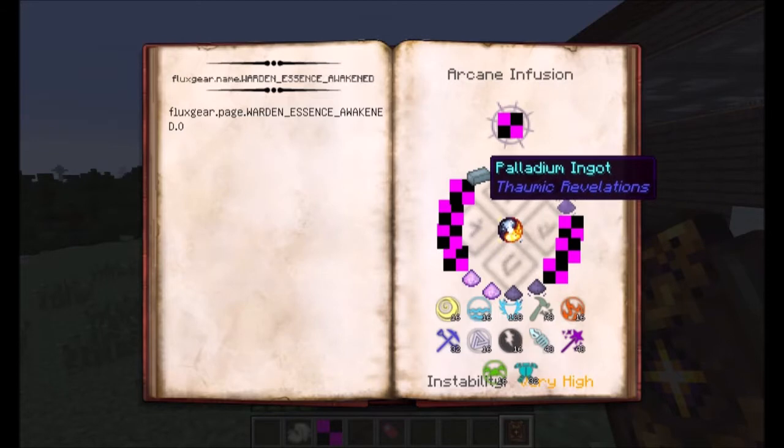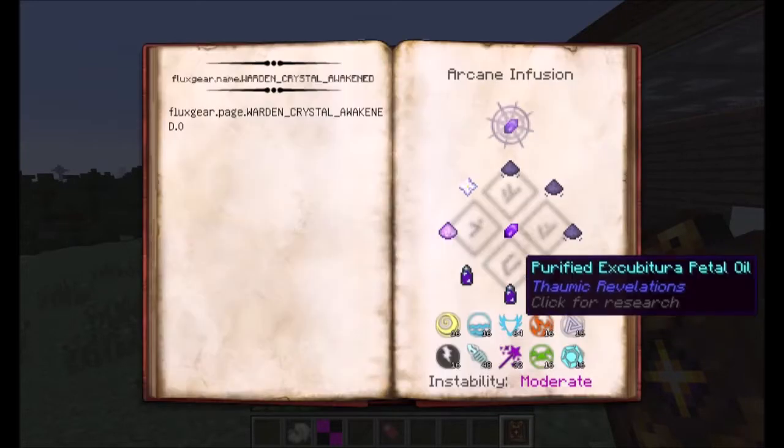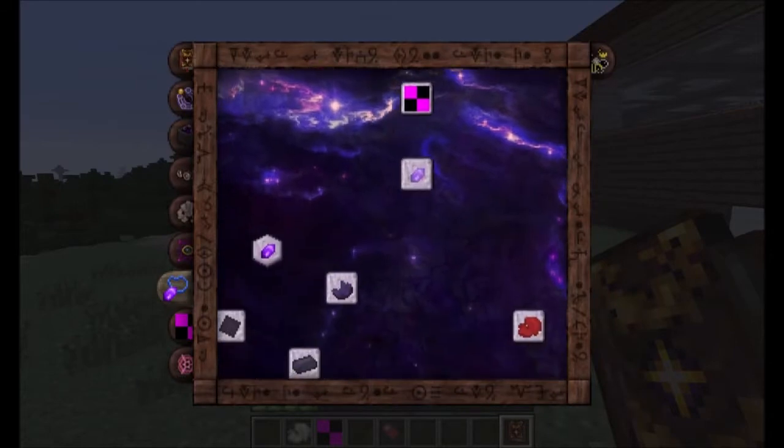Primal Wardenic Composite Plate, and a Palladium Ingot. This incredibly expensive recipe. Note that the Awakened Wardenic Crystal requires a Nether Star. You require 4 of those for an Essence of Awakening. The tier 5 stuff's going to kick your ass.